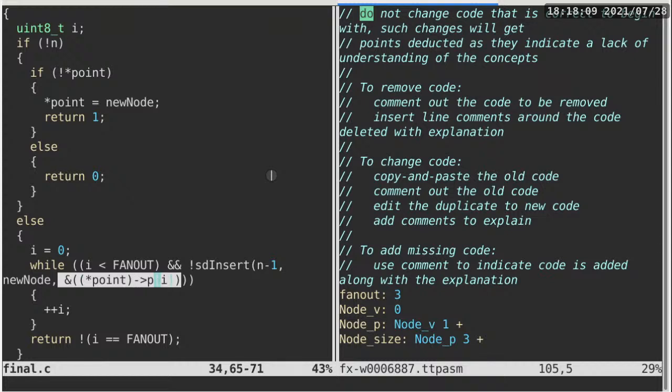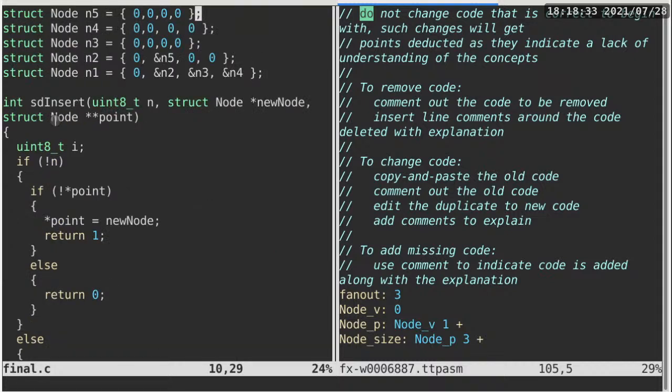So we are trying to find the address of the element indicated by variable I of the member P, which is a member of the structure that is pointed to by a pointer, because that's how we use the pointer sign here. But that pointer in return is pointed to by point, and point is a parameter that is passed to this subroutine.